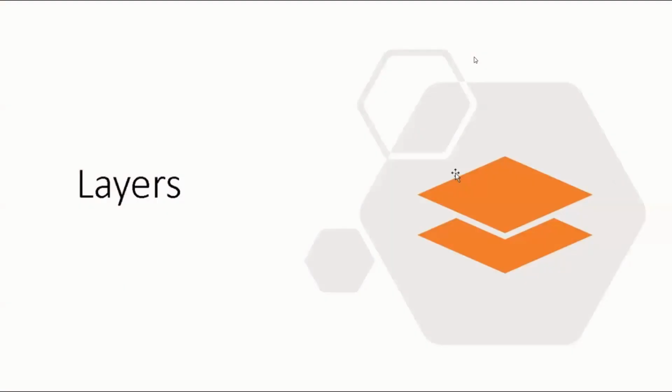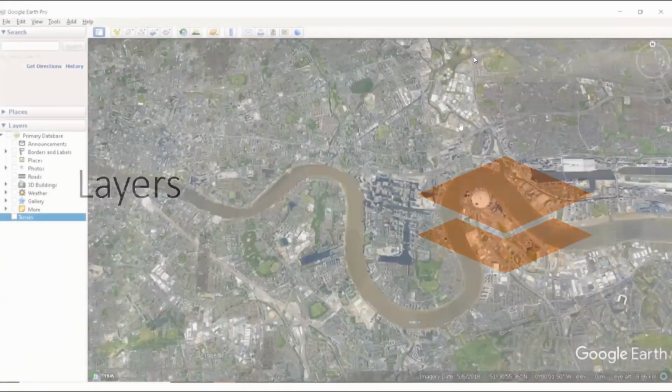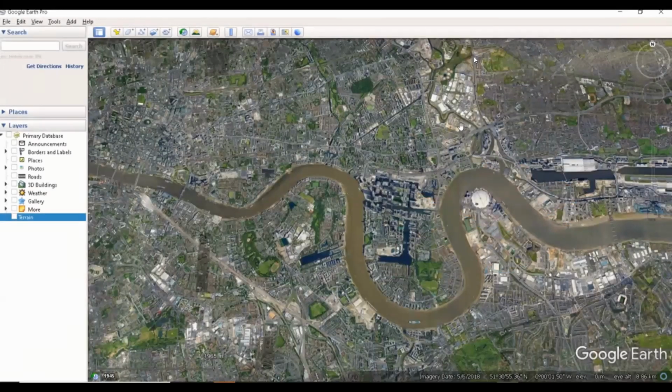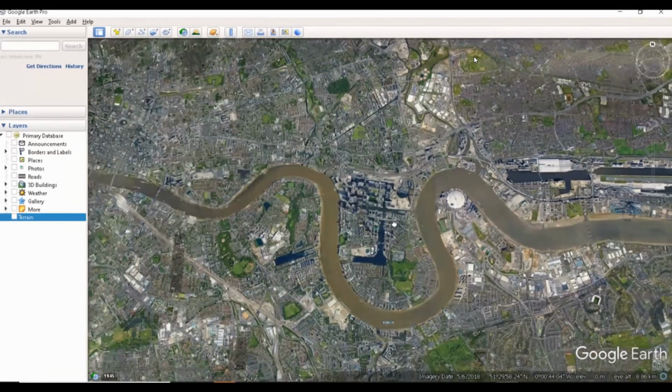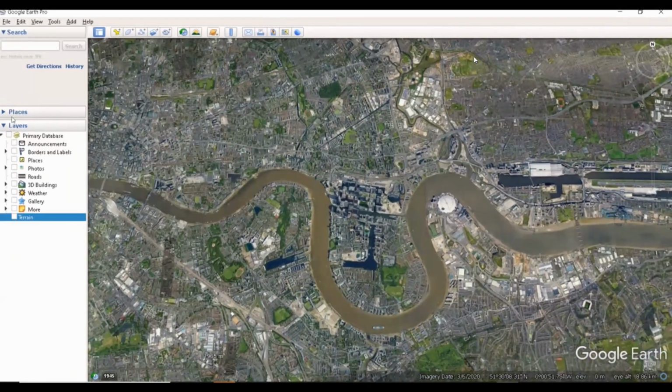We're now going to have a look at layers on Google Earth. Layers are probably some of the simplest to use tools. However, they're really effective as they allow you to put pre-collected secondary data on top of your map. This allows your students and yourself to interpret and understand the environment more clearly that you are looking at. Google Earth has lots of different layers that are already built into it. All of these different layers will allow you to be able to explore and find out different pieces of information that your students can use both inside the classroom and at home for their remote learning.